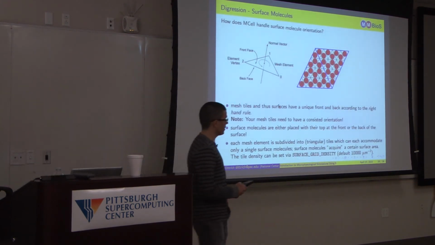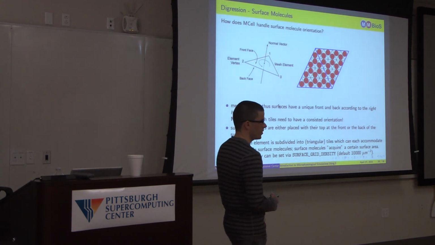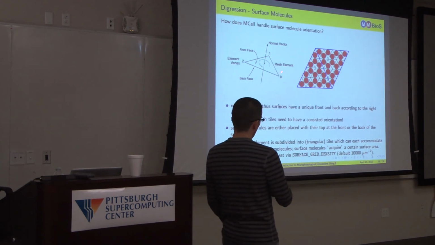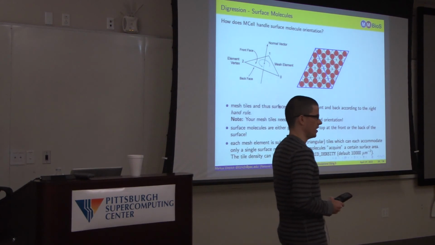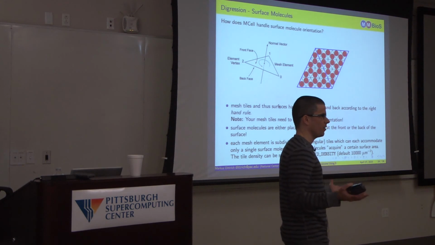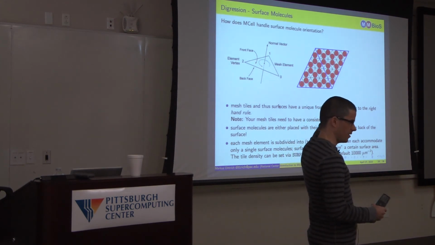So more or less, if this is your surface, let's look at this triangle. This would be a triangle on your surface that could contain a molecule or not. Let's say there's a surface molecule on this triangle. The reaction will happen if the volume molecule hits anywhere on this triangle, right? So basically, we track that it hits this triangle, then we test: is the molecule on this triangle? Is the reaction defined with this molecule? And if yes, then these things will get triggered.